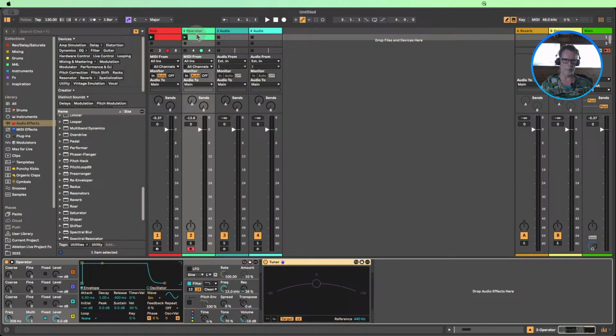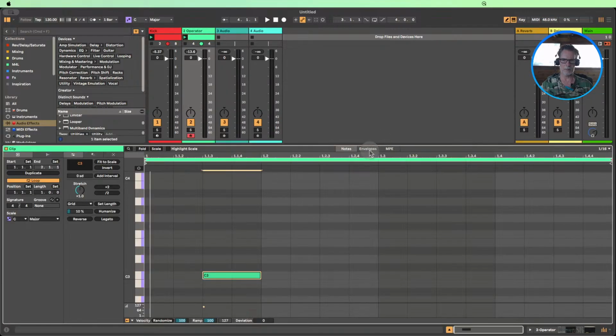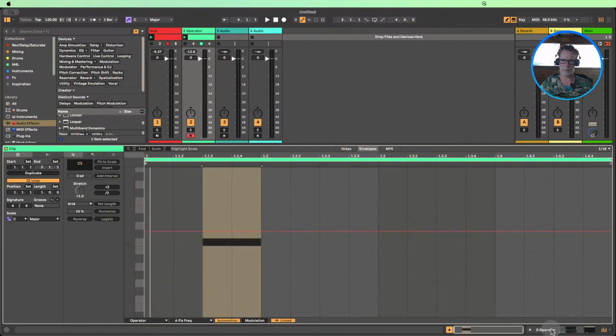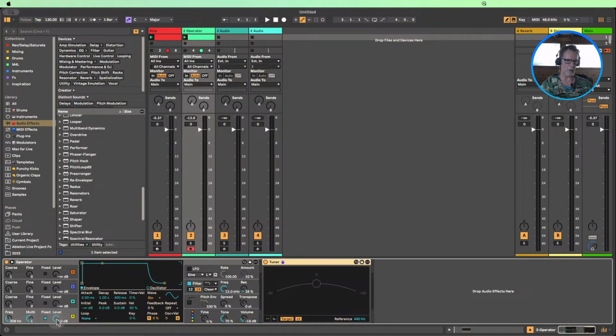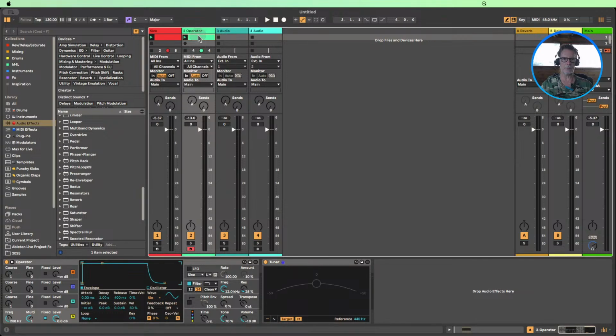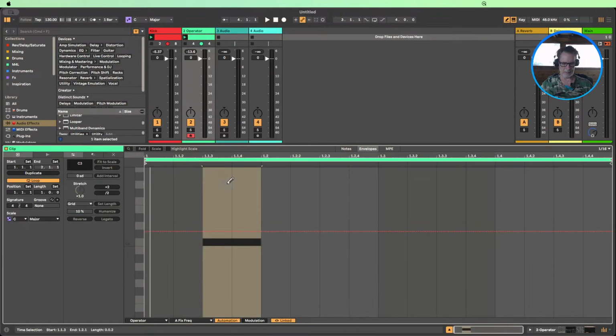But what I want to do is a little bit of automation here. It's a fun one to do. So we're going to go into the envelopes, go back to Operator, and click on the frequency now. And we're going to turn on our pencil tool, and mess around in here a little bit with a bit of a sequence.